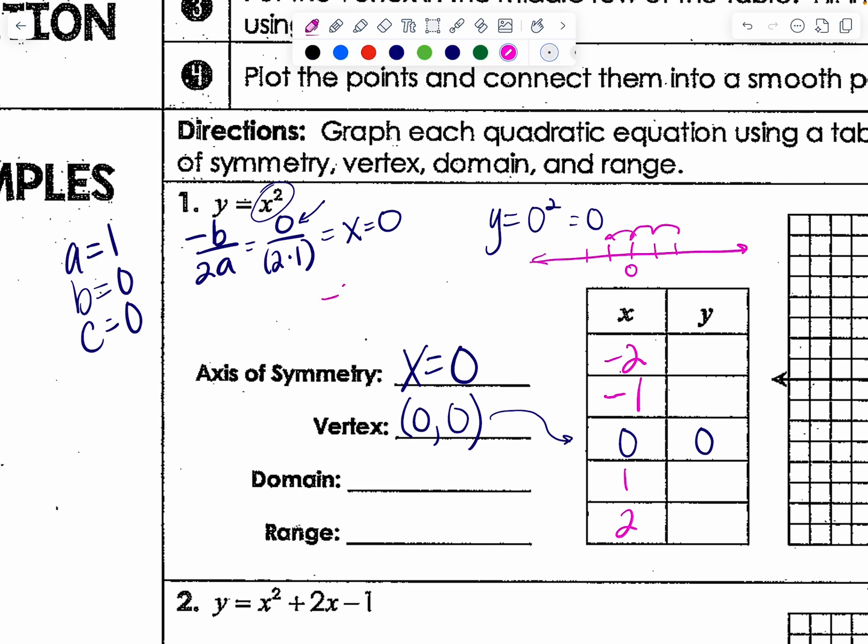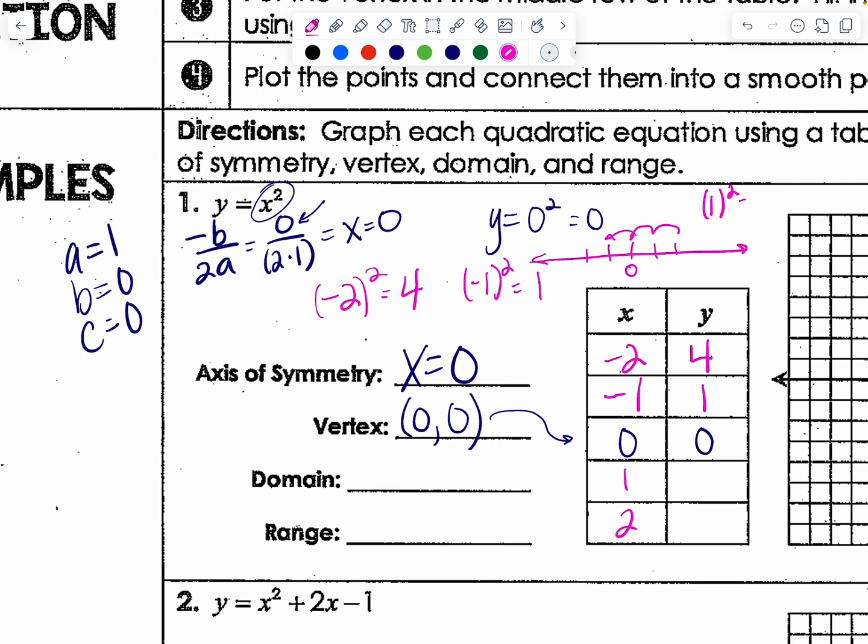It's going to look like this. We're going to do negative 2 squared, which gives me 4, so my y here is 4. Now, this work that I'm writing out over here in pink, you can do on your calculator. I'm just writing it out so you can see what I'm doing. So then we now need to plug in negative 1. I have negative 1 squared, which is going to give me 1. We jump down here to the bottom. We have the number 1, so I'm going to plug that in.